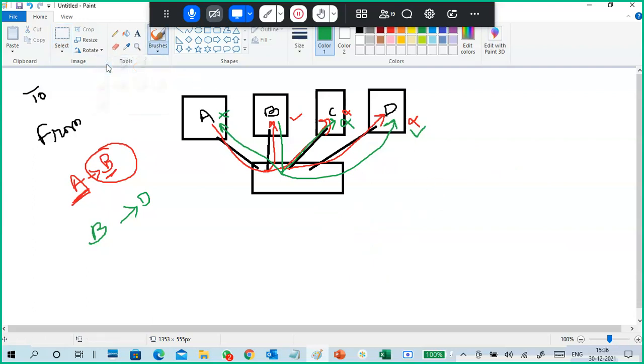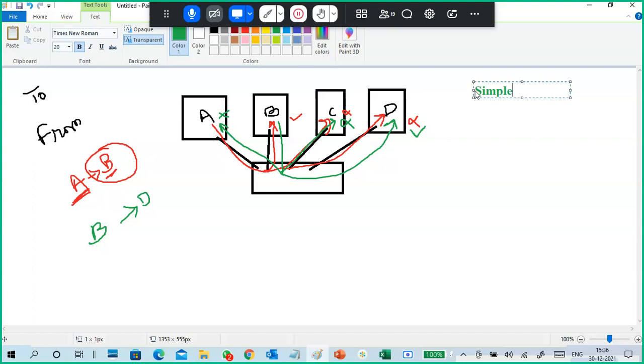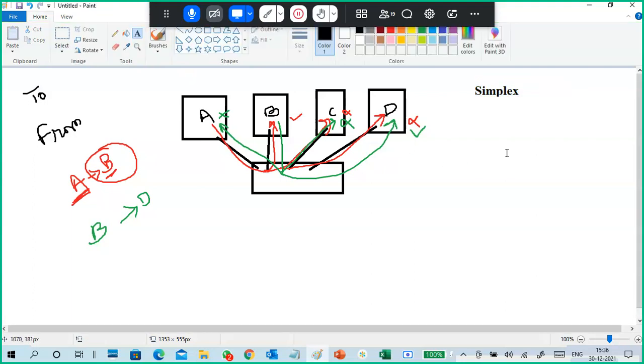Look here. Simplex. The first one is simplex. It is very simple. This is A, and this is the destination B. A sends a packet to B. That's it.